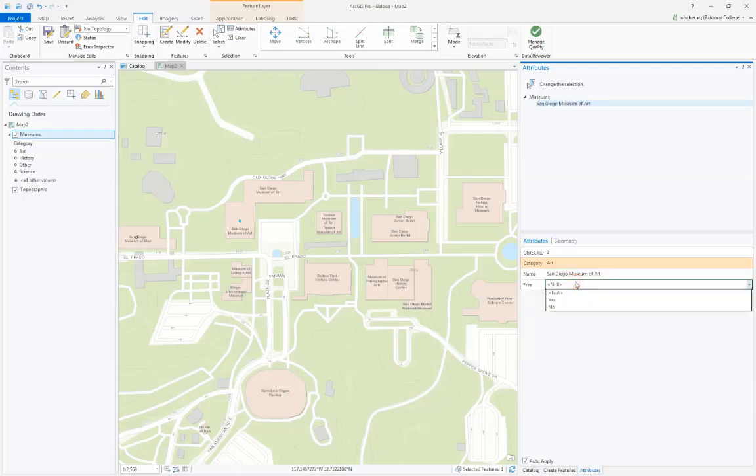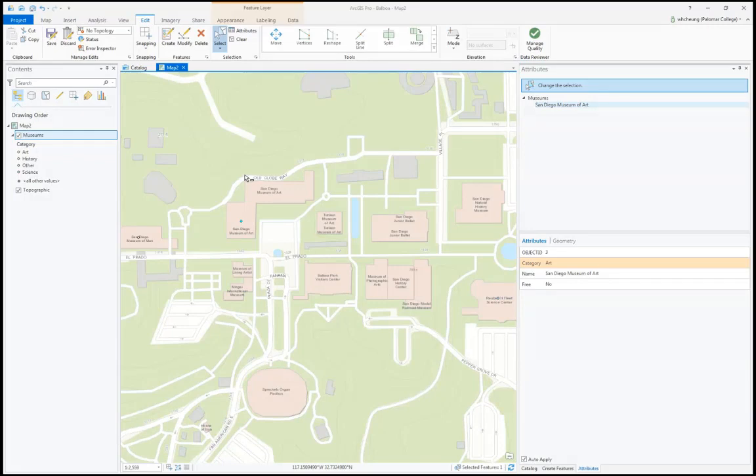And now, since I specified and applied the domain, you can see I have a choice between yes and no as values for the free field. And hit Save and click Yes.